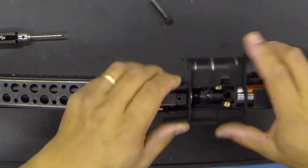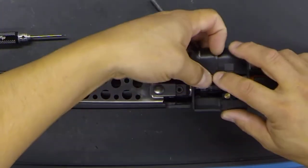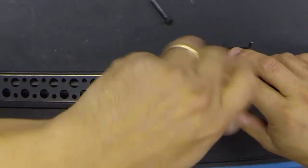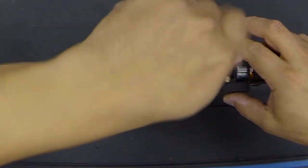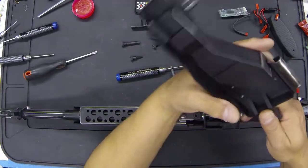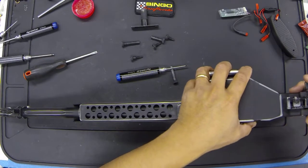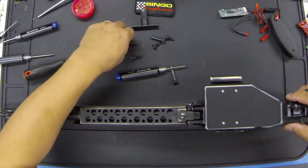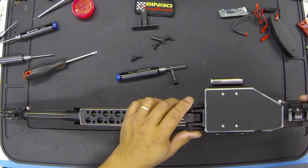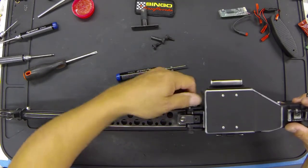Now I can go ahead and install the upper plate. And install the top cover. And we'll put the top cover in place. This is the one that uses the bolts with the shoulders on them.